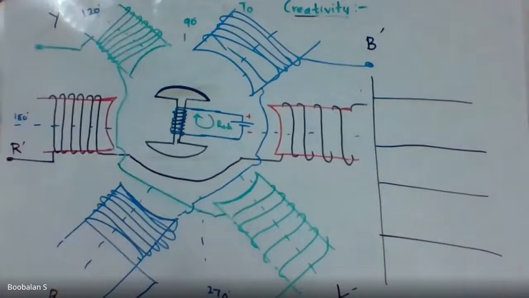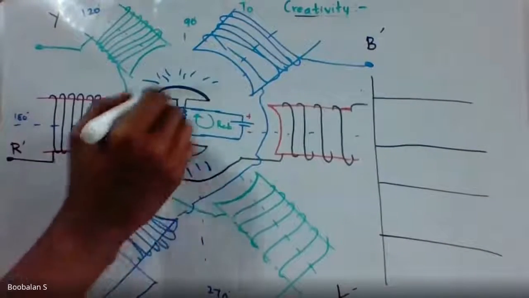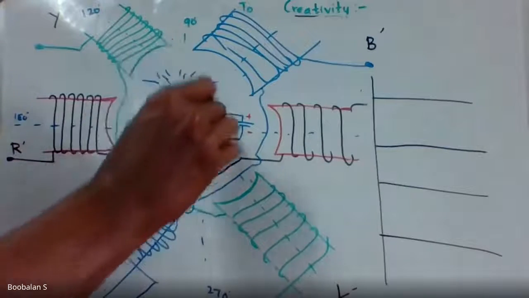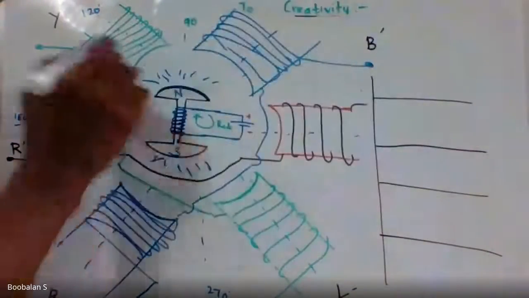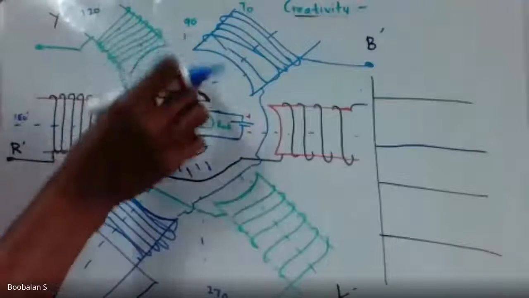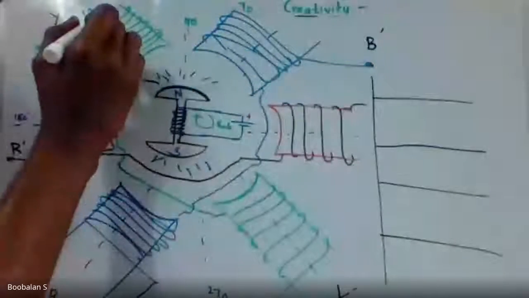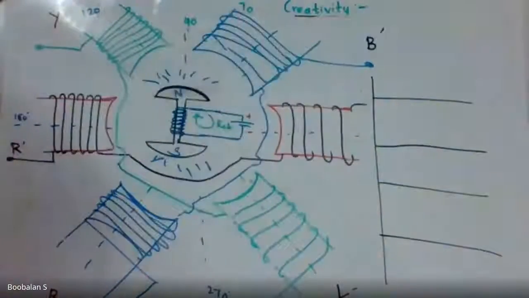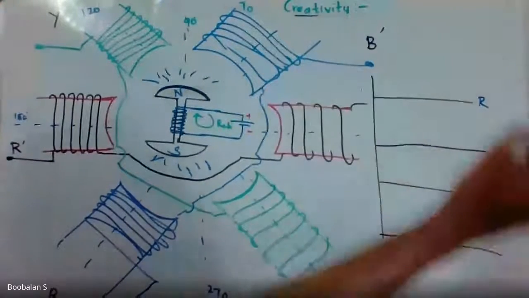Now see, in this case, see what happens, in this position, right? So flux lines will be here, right? So flux lines will be here. It will be maximum. Shall I have north pole and south pole, right? If you watch, I'm rotating in the clockwise direction. So I'm just going to rotate in the clockwise direction. So if you see, B phase and Y are now nearby these flux lines. Then what happens? In this position, at 90 degrees, it has split into one half and another half. Am I correct? Y phase is now half and B dash is somewhat half, right? I'm creating R Y B phase totally, right?